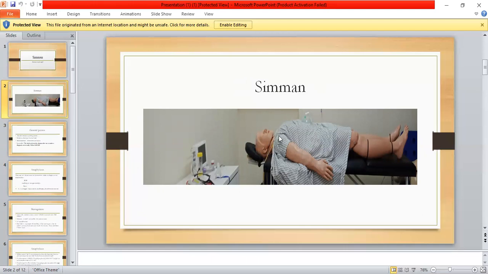Then you will move toward the breathing part. Okay, so for the breathing part, you will ask the patient that I need to have a look at your chest, please. And you will remove the cover from here, have a look at the chest, that is inspection, then move toward palpation, and do percussion, and then auscultation. Okay, so that is the B part. So if there is any abnormality in the B part, then you need to correct it. And we'll be talking about how to correct the specific abnormality in every specific part in the Samantha stations. So there are about 9 to 10 Samantha stations, and we'll be discussing the management of each of them one by one. Okay, so once you are done with the B part, then you move towards the C part.